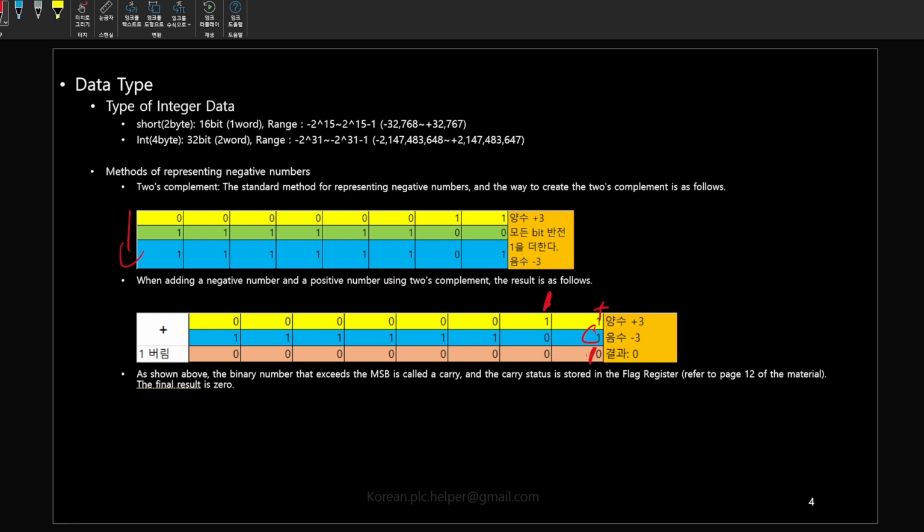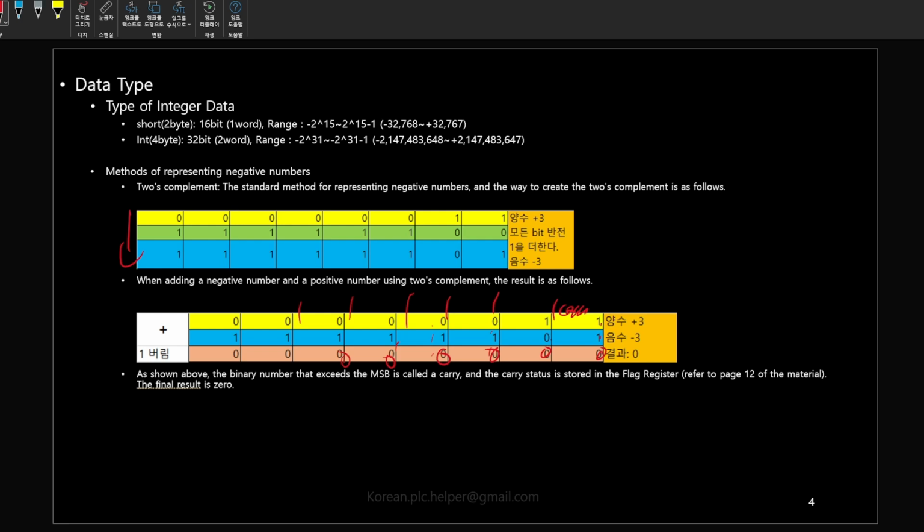And after all bits are added, the final result is 0, with the carry being stored in the carry flag.